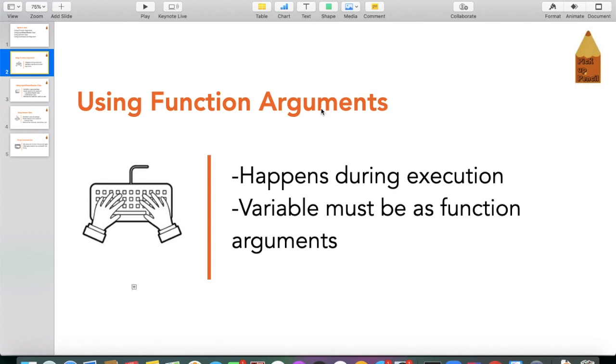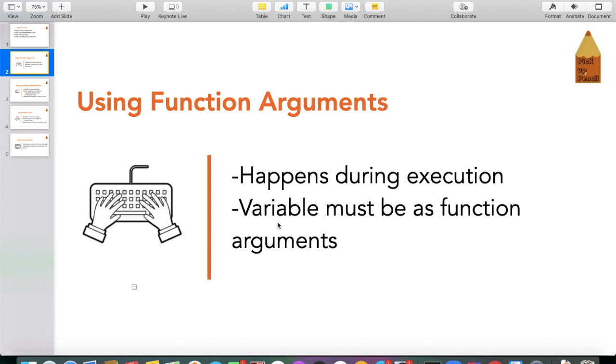Those methods can do some calculation for us, and we have to provide our input variables as part of the function arguments. We will look at it in detail in our program later on. But let's understand that this happens during the execution, because those inputs will be calculated during the execution of the program. When the program actually runs, the calculations happen on those inputs during the execution step.